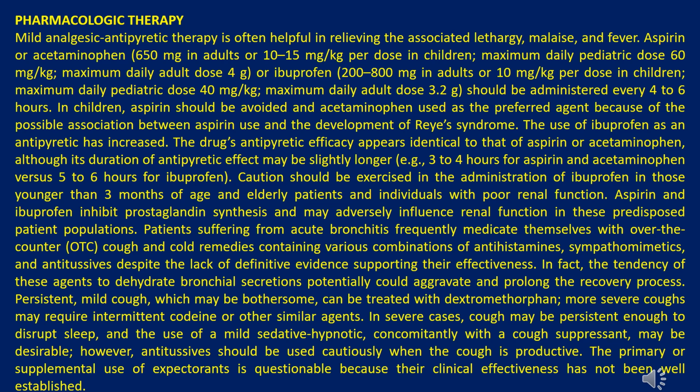More severe coughs may require intermittent codeine or other similar agents. In severe cases, cough may be persistent enough to disrupt sleep, and the use of a mild sedative hypnotic, concomitantly with a cough suppressant, may be desirable. However, antitussives should be used cautiously when the cough is productive. The primary or supplemental use of expectorants is questionable because the clinical effectiveness has not been well established.